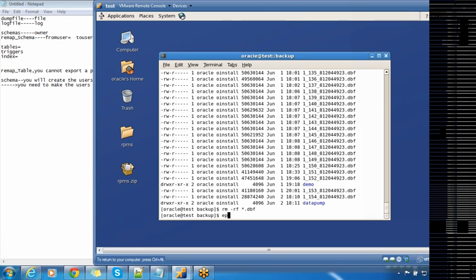Using exp, I'll perform a schema level export to export this Scott schema.